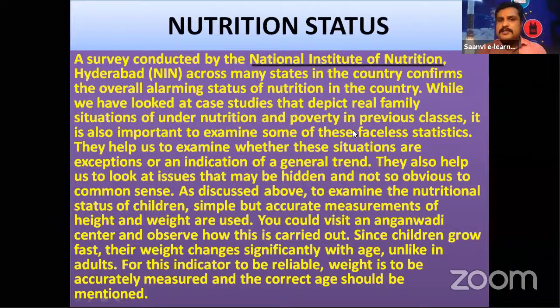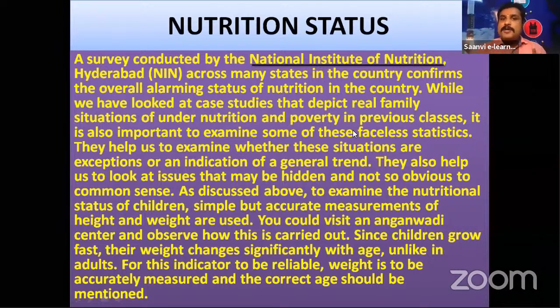Did anyone visit Anganwadis? If not, at least next time when child vaccination or anything is held in the Anganwadi, please go and visit and try to understand how they measure that status. See, you could visit an Anganwadi and observe how this is carried out. Since children grow fast, their weight changes significantly with age, unlike in adults. For this indicator to be reliable, weight is to be accurately measured and the correct age should be mentioned. See, all these processes happen in the Anganwadis.